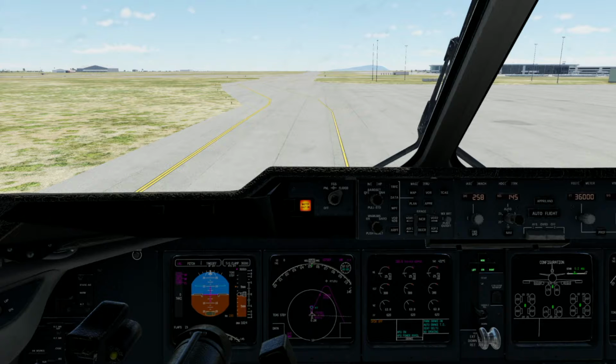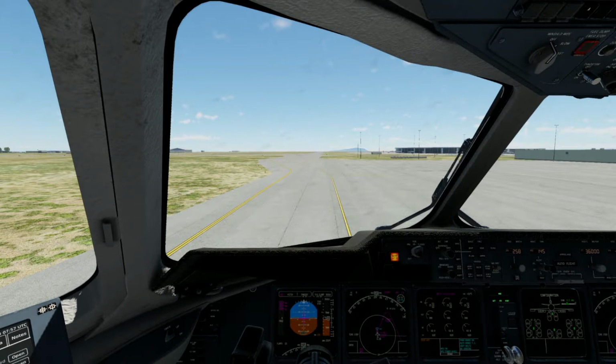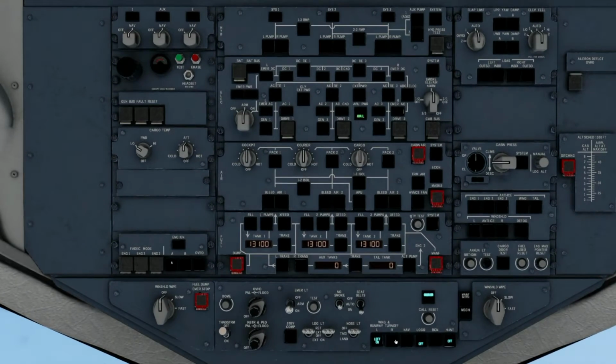V1 148. Rotate 67. V2 71. Climb out at 258. But we'll only reach that after we pass 10,000 feet, which will come pretty quickly because we're already halfway there when we take off. Right, then I think we are good to go. Let's do taxi lights. I don't know if you actually do these during the day, but I generally just turn them on. I do leave the logo lights off though.